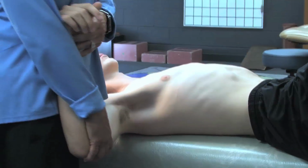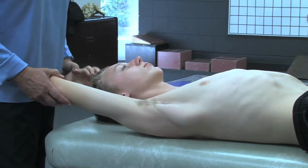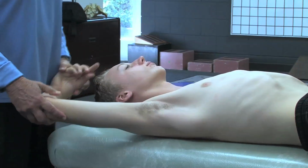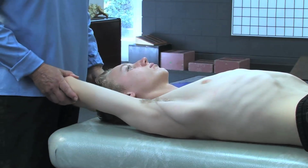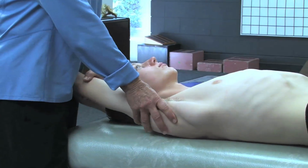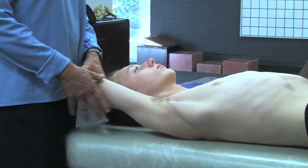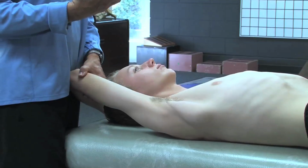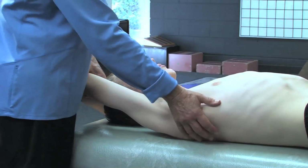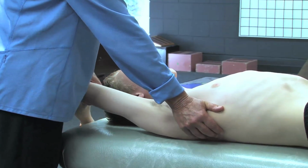Then early on, again in the first 4 weeks, we'll passively take the shoulder and work it through all the ranges of motion that the shoulder allows, and then we'll start active assistive so the patient can help a little bit. Most importantly, when you're doing the glenohumeral movements, that you stabilize the scapula, because what we don't want him to do is get his shoulder up into after 90 degrees and use his shoulder blade instead of his shoulder. So you'll stabilize the scapula as you work on specific glenohumeral motion.